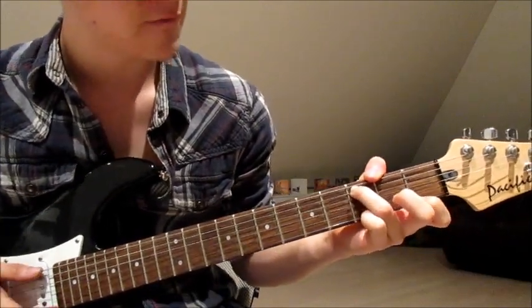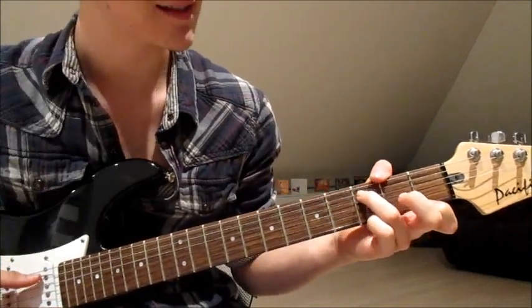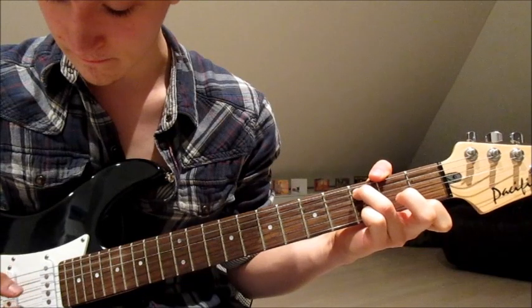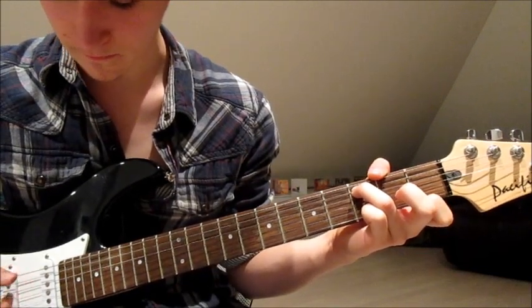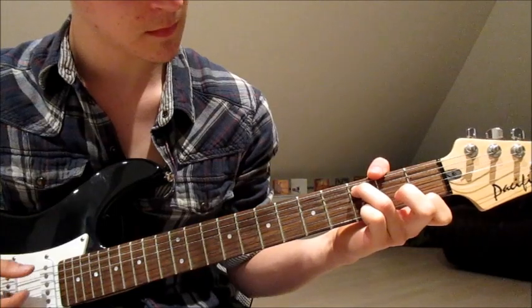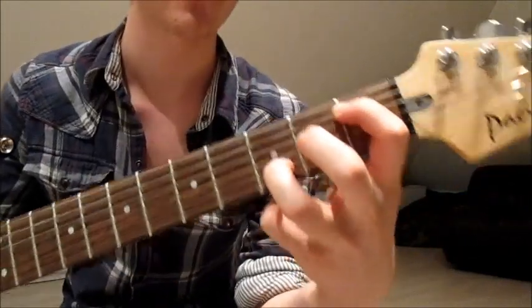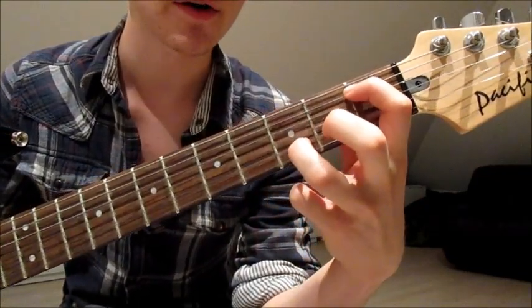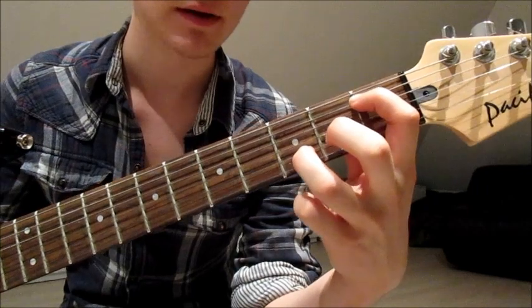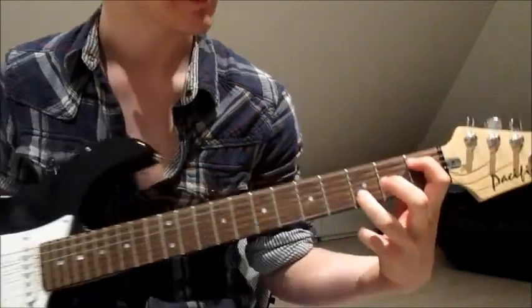Then we put our first finger on the first string and do the exact same thing again. So we go. Then we switch to this one, first finger now on the first fret on the fifth string, and third finger on the third fret on the second string. And now we do the same thing again, but now with fifth and second string.